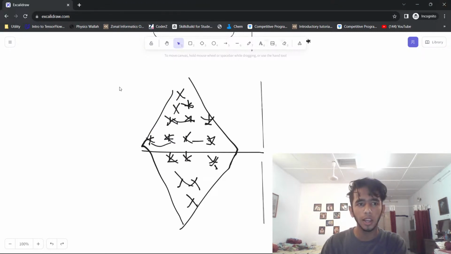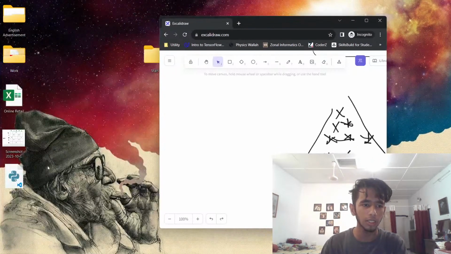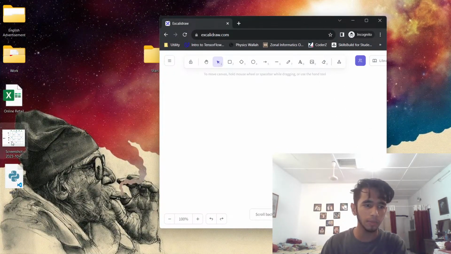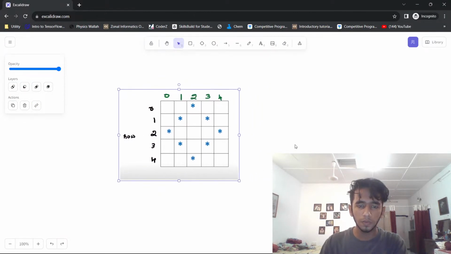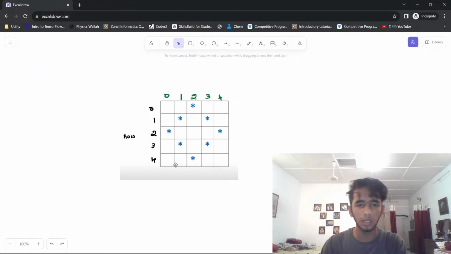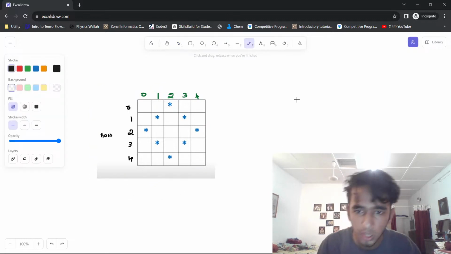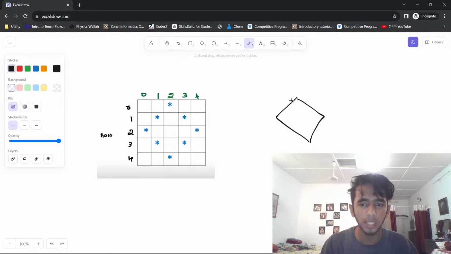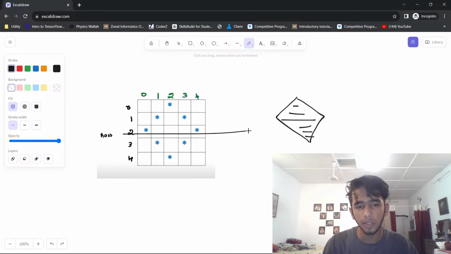I already have a screenshot of that question. So here's the screenshot. Let me just copy paste it here. So here I have already marked the rows and columns, okay, so that I don't have to waste time. So it is something like this, and consider the lines to be star, and then there is gaps. Okay, there is gaps. Now one approach can be, again, we divide it into two.